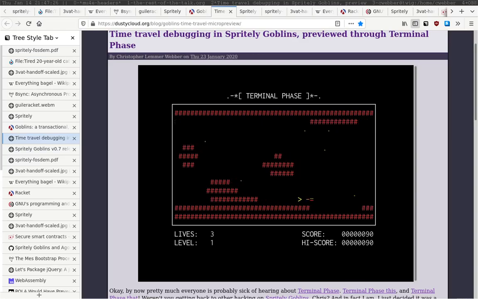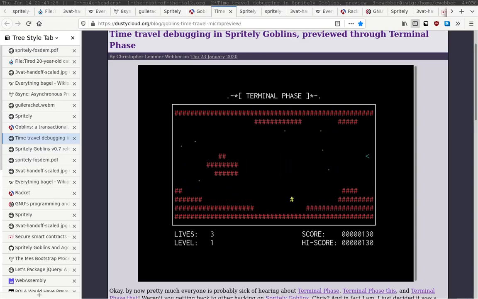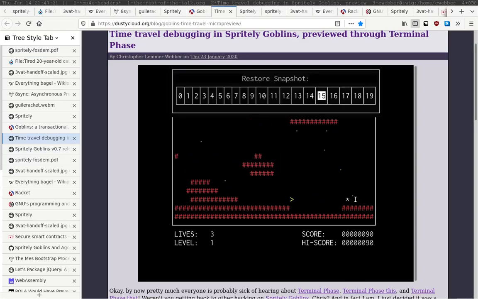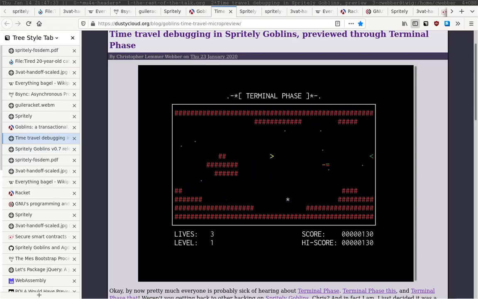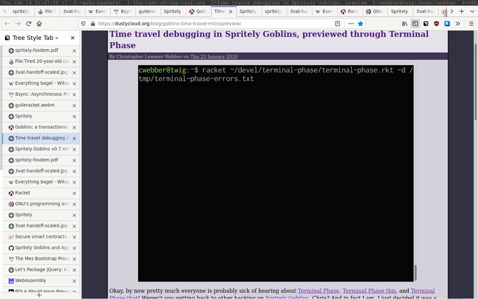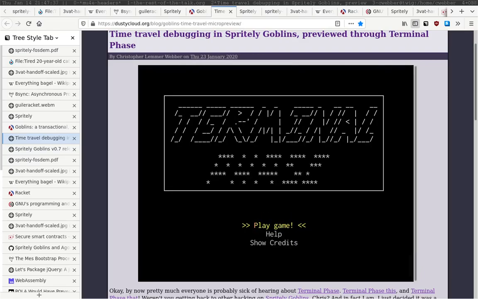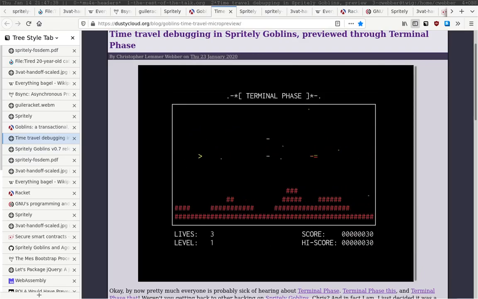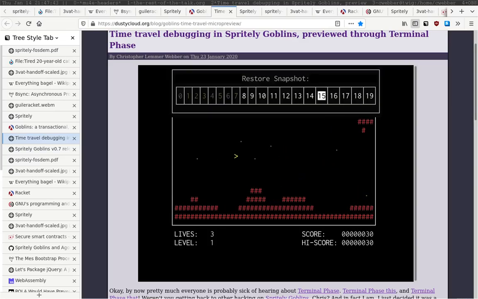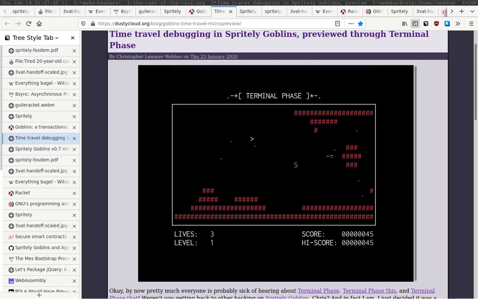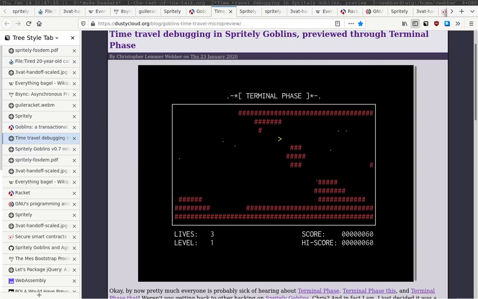And, of course, I got people excited because it combines two very 80s, 90s aesthetic things, I guess. But also, you keep seeing that I'm doing this time travel thing inside of this animated GIF, right? And that's basically what I was talking about earlier. If something bad happens to the player, if you turn it on with the time travel flag, you can move back and forward in snapshots in time.